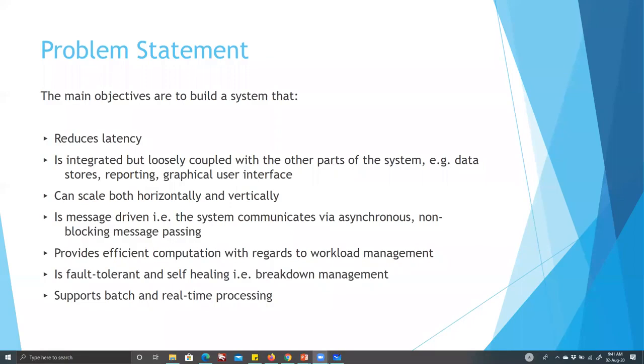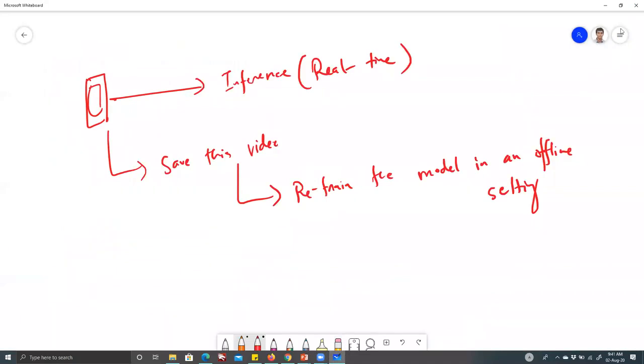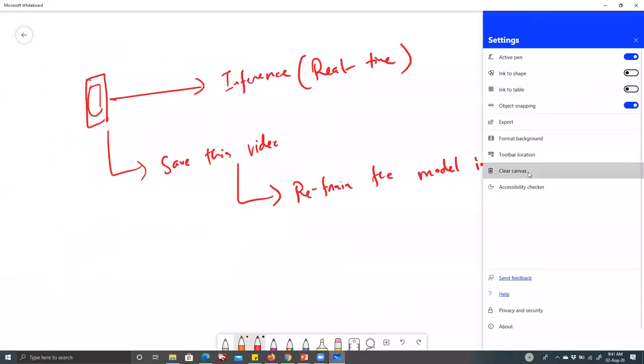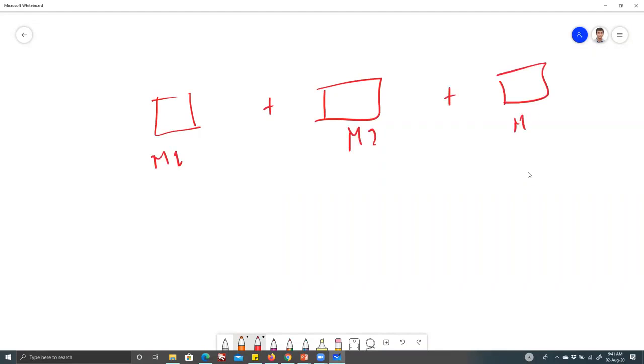Okay, let me explain how this works. In the software and hardware world, there are two kinds of scale up. Horizontal scale is adding more machines. So when I'm writing M1, it is a different machine, M2 is a different machine, M3 is a different machine. Have you guys had classes for Scala or Hadoop?